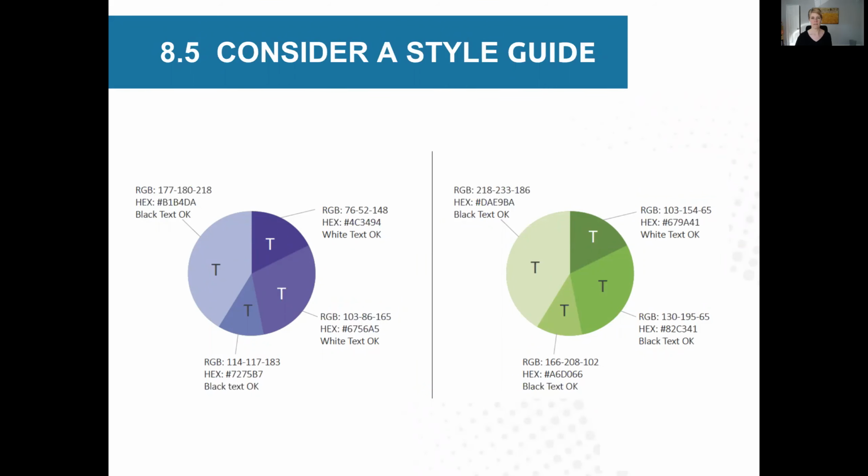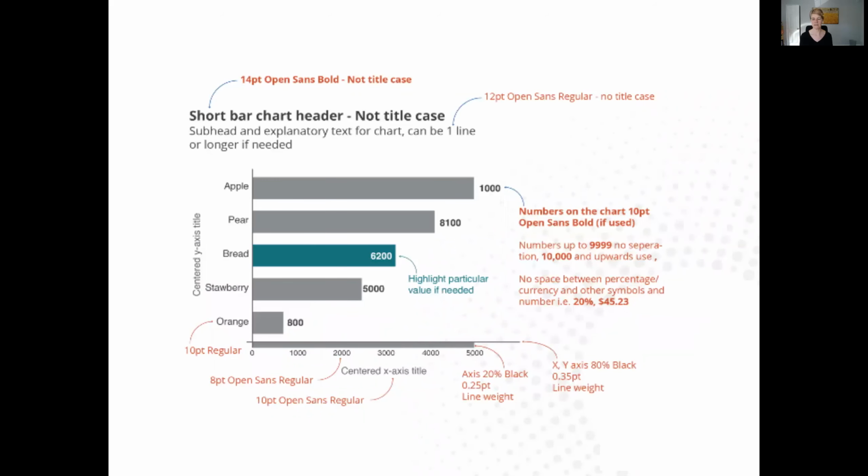So we used a style guide because we just didn't want to have to keep making the same decisions again and again and again. So now we know if we make a bar chart for this project, this is the font we're going to use. The axis titles are going to be centered. The numbers are going to be 10-point Open Sans Bold. It just tells us which font and what size, and that it's bold. So in this way, it just keeps you from making decisions again and again. You just go to your style guide and you're putting together a bar chart. This is what it should look like.